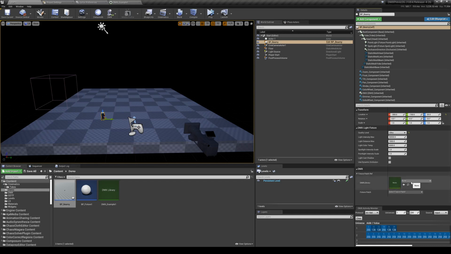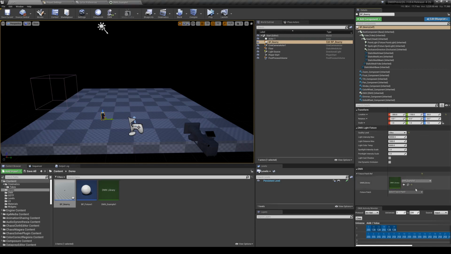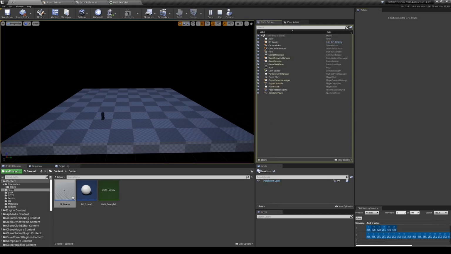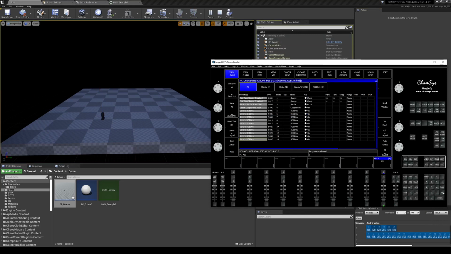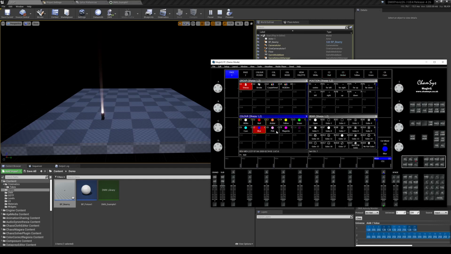So I can pick the library here, no problem. I can just say, here's my example, and I can pick my Beamy one, and that's totally fine. There's nothing wrong with that. And at that point, I'm pretty much done. So if I pop into simulate, and I'll get my console here, and have that go full, and there we go. So I've at least got the thing going on.